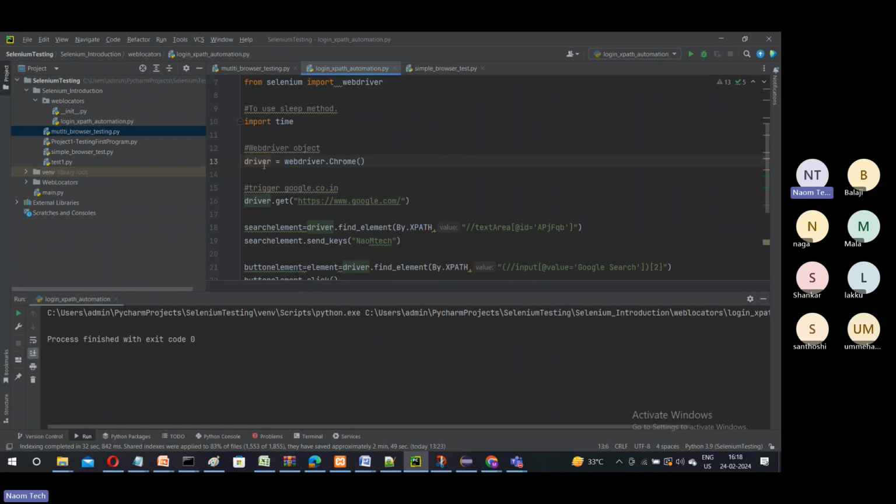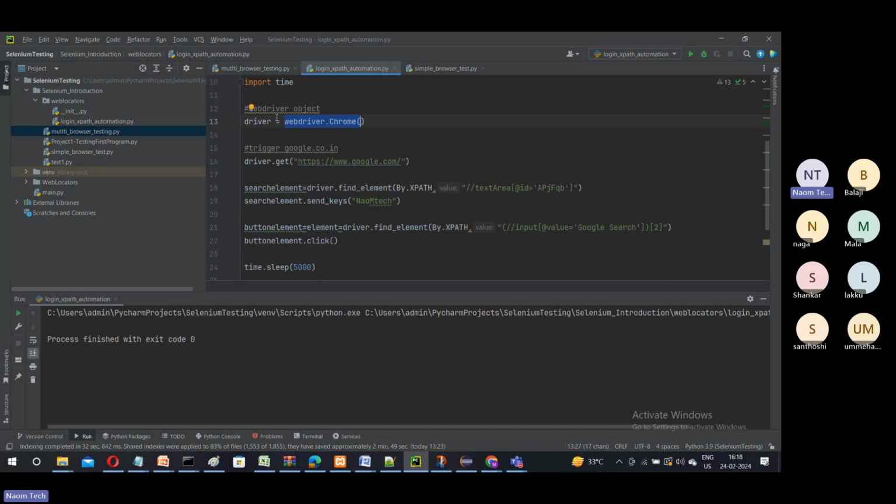But this is a simple reference variable and you can declare this as you like, friends. I created it as driver, but if you want, you can also use the same name or any name of your choice, only for this. The right side part has to stay as is. I hope this is clear, friends. This is step two. Step three: once we create the driver, then throughout our program, for any automation we need to do, we need to use this driver only. We should use this driver to do any operation in our script or code.